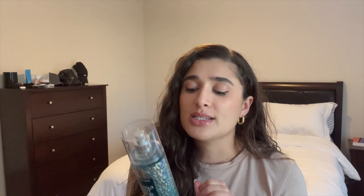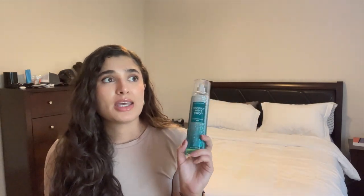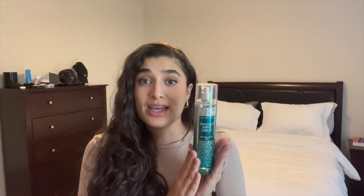So Coconut Mint Drop — for reference, this is my 2020 packaging and I've been going sparingly on it because it's a really good scent. The notes on it are white coconut, ice peppermint, and winter musk. This one actually originally came out around 2013 to 2015 for Christmas, and it came out as Coconut Mint Drop in the fall alongside the signature collection of Twisted Peppermint, Winter Candy Apple, and Vanilla Bean Noel.